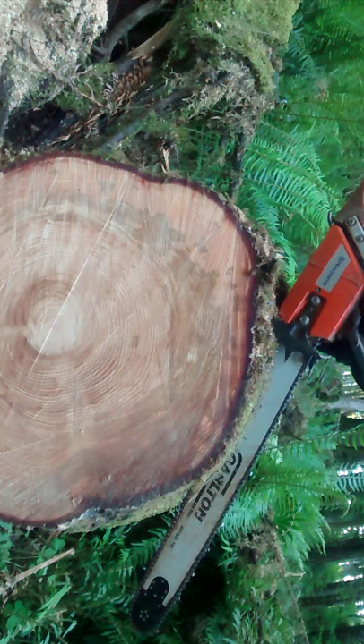Other than that, it's pretty good. The chain — I will say, before I really worked it hard, I had to resharpen it. It's not the greatest. Rakers are down probably a little bit more than 25,000ths — probably just a 30 to 35 — for cutting firewood without docking it in.